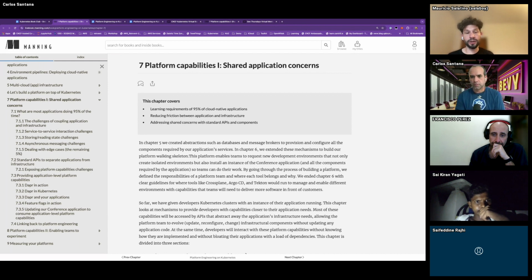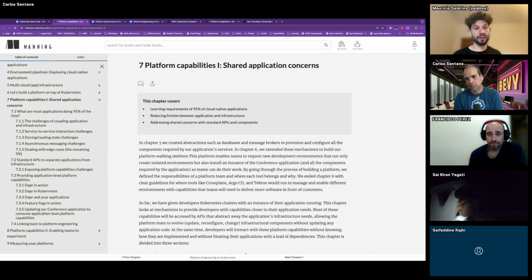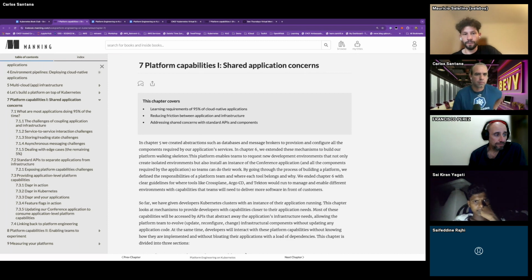And I wanted to cover two different projects that are providing similar approaches, different abstractions that basically expose APIs to developers so they can use them inside their applications without worrying too much about how you install these tools inside our clusters. So I'm showing two projects here. One is Dapr, the other one is OpenFeature.